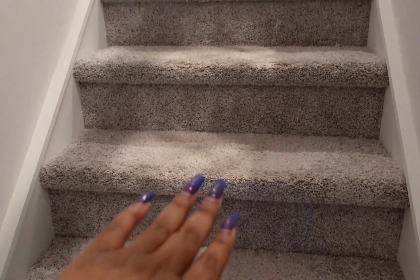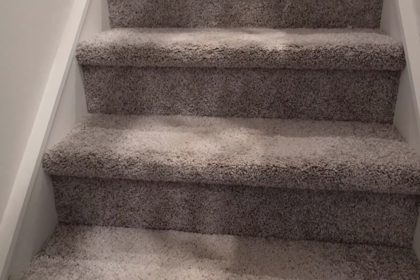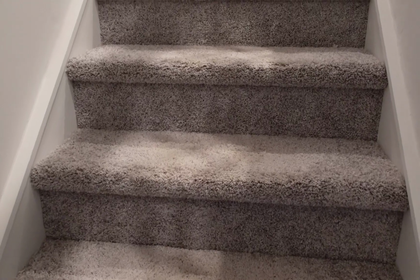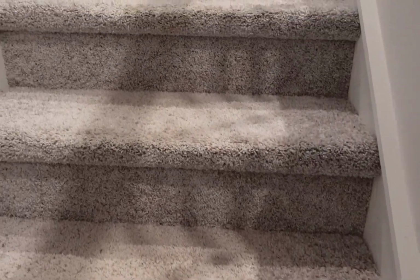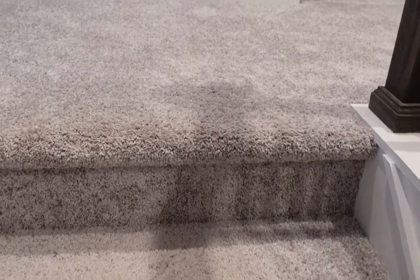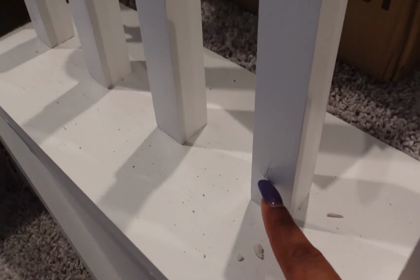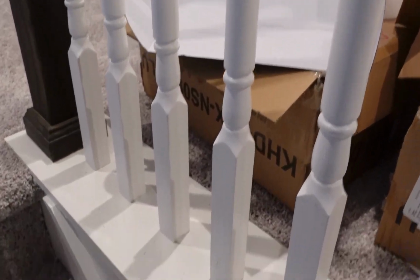Another thing is the stairs, really anywhere where the carpet is tacked down, they kind of just throw these things down. So sometimes, depending on how you step, you might actually step on the tack where they stapled the carpet down onto the ground. Sometimes it can hurt, but you can really just take a hammer and hammer it back down. I've also noticed that they wrote on these things, y'all know what I'm trying to say, and you can still see the writing.